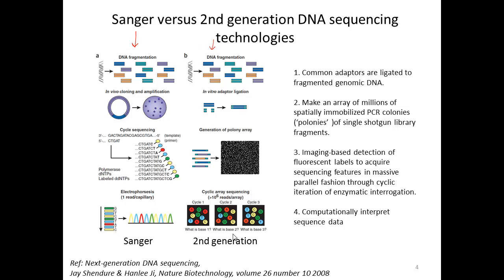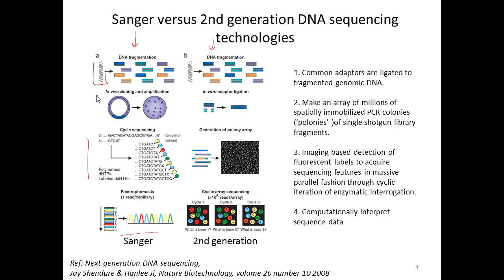So on this page, we're going to compare traditional Sanger sequencing in this column with one of the new technologies, which is frequently referred to as cyclic array sequencing. But let's review the traditional approach. We have a genomic piece of DNA. It gets fragmented. It used to be cloned into plasmid, put into bacteria. From each bacteria, plasmid DNA would be isolated and purified. You'd do the sequencing reaction, and then you would read out the base pairs.